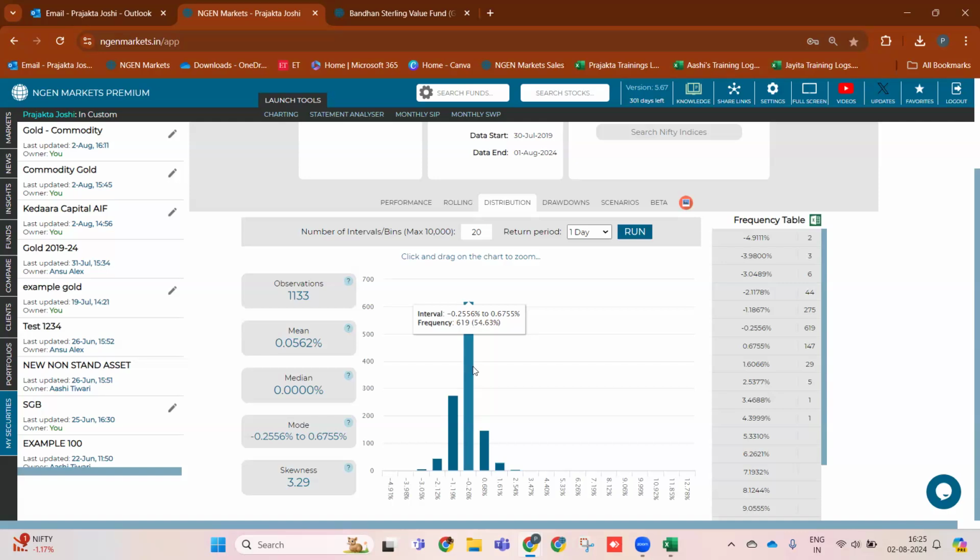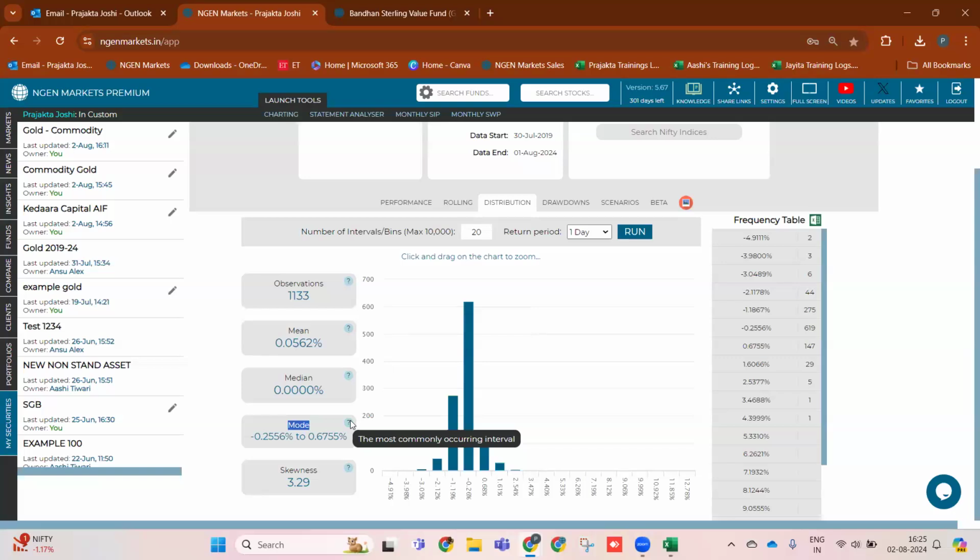This happens to be the tallest bar graph. Therefore, this is called the modal frequency. You will see this return range, 0.25 to 0.67, also being called the modal frequency. That's the frequency which has the maximum number of observations. And of course, you can see this when you hover on this question mark.